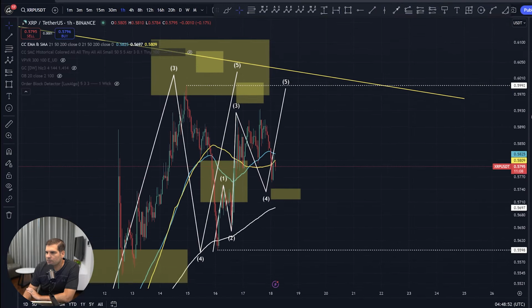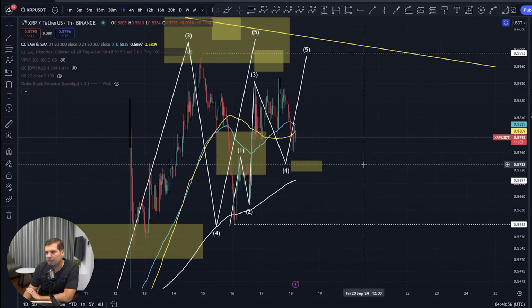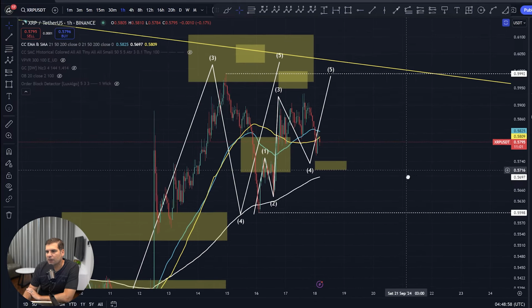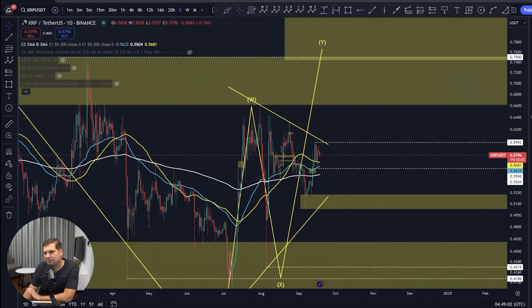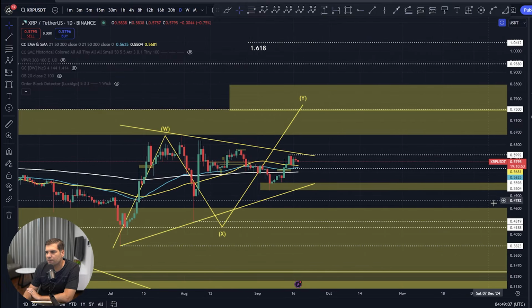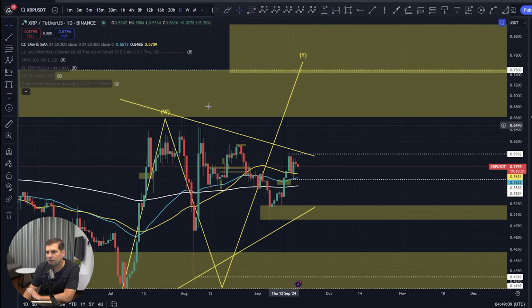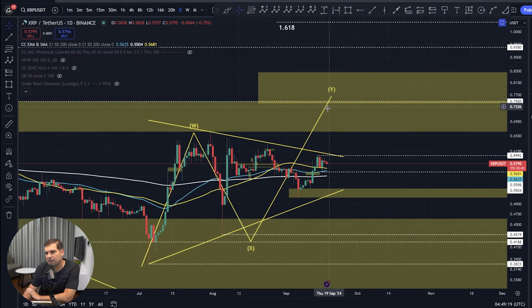So on our daily time frame, that's kind of on the hourly time frame, that's kind of the thoughts, right? And it does look like we have more volatility to be seen here when it comes to XRP. Now, if we roll this up into the daily time frame, it is still in that bullish structure, but we are finding the rejections right on that upper trend line, and it has still got lower highs on the daily time frame, higher lows and lower highs. Right, we are still bullish on the breakout towards 75 to 85 cents.